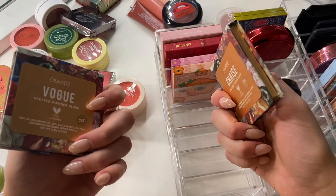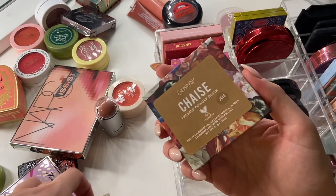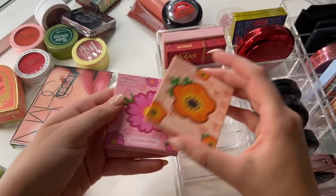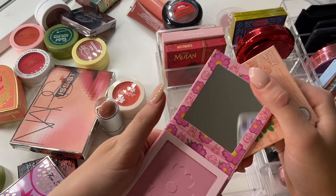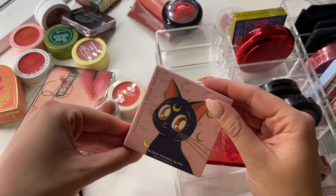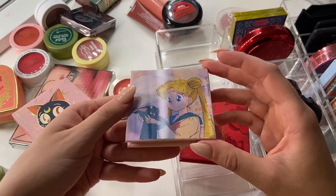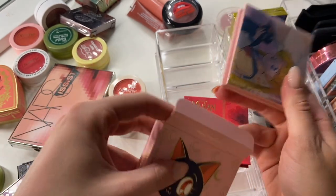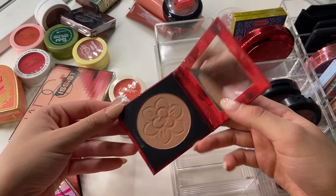From the Go for Baroque collection we have Vogue, which I reach for more, and Chase — a really pretty peach. I do like both of those. From Animal Crossing: Flower Tender, a very pretty peach, and Flower Power, a more muted mauve shade. From the Sailor Moon and ColourPop collab, it's in the shade From the Moon — it has Luna with the little X of band-aids on her head, super cute, and it's a gorgeous hot pink. I love Sailor Moon so I will be keeping this one. Matchmaker is just this very pretty no-blush blush — so subtle and pretty. I'm going to keep it as well.